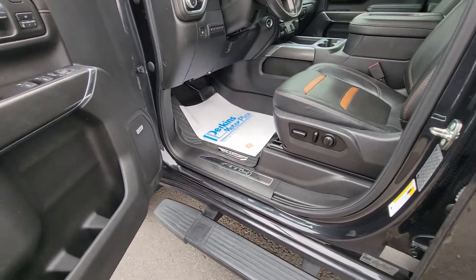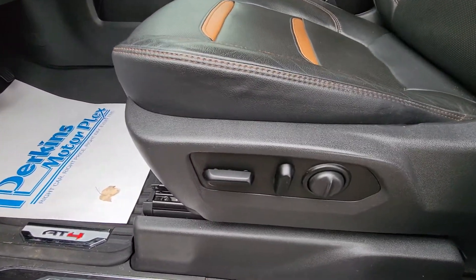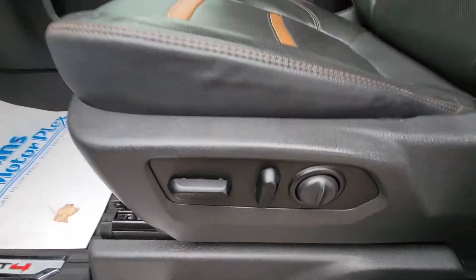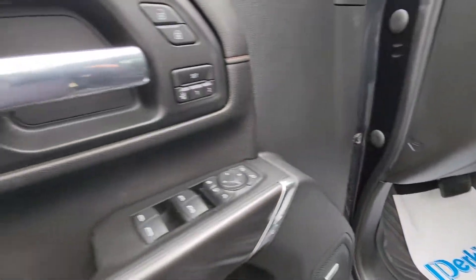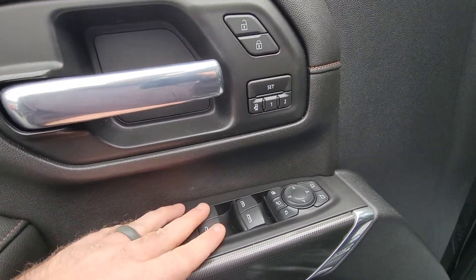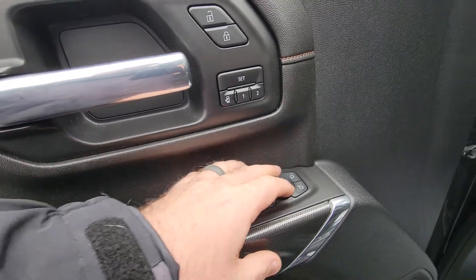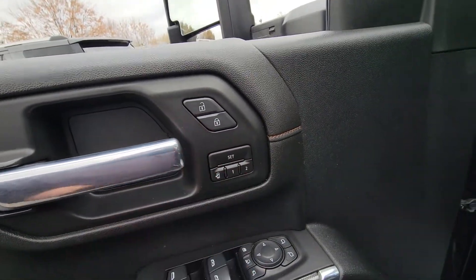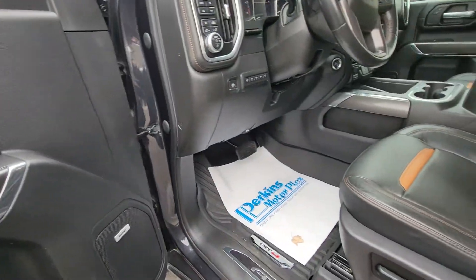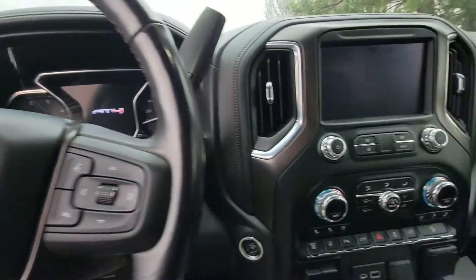Hopping up to the front — here's where all those features and that extra protection really adds some value. At 48,000 miles, it's out of the bumper-to-bumper from the factory — that ends at 36,000 — but all your electronics are protected with the warranty. So power windows, mirrors, seat settings, power locks, all fully protected. Power seats, four-wheel drive — all taken care of.